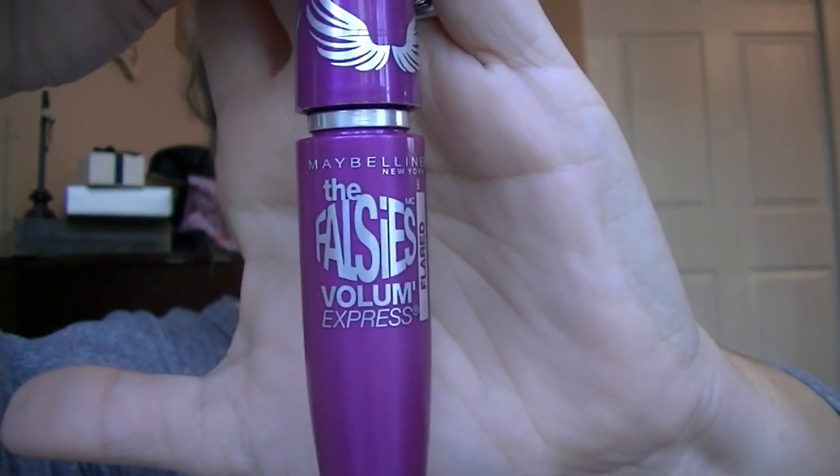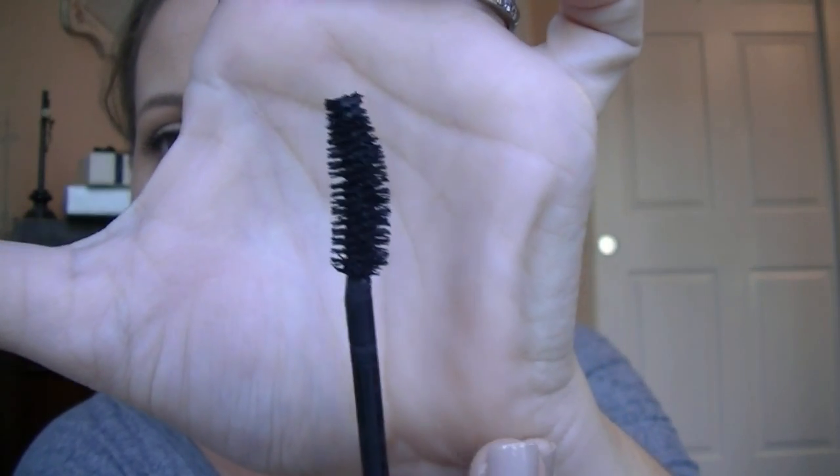This is probably my fifth or sixth tube of this mascara — it's my holy grail, other than the Dior Hypnôse which is very expensive. It's the Maybelline The Falsies Volume Express in flared. The wand is curved and the formula is right in between wet and dry. I started using it because Tanya Burr loves it — she's got tons of dramatic lashes and they flare out beautifully. I bought it and I've been hooked ever since. If you're looking for a great drugstore mascara with tons of lashes, volume, and length, this is it.